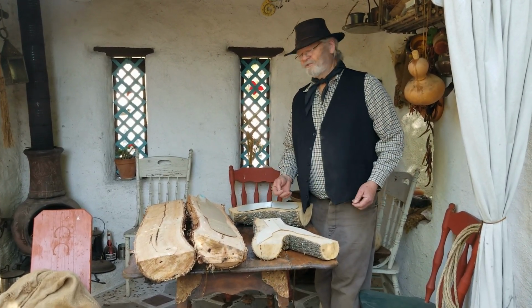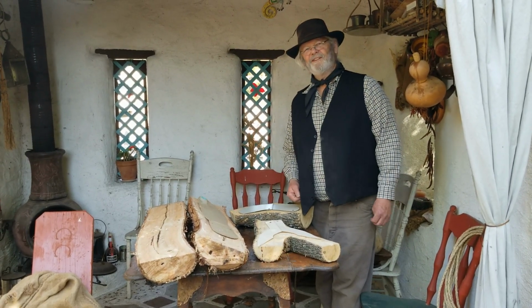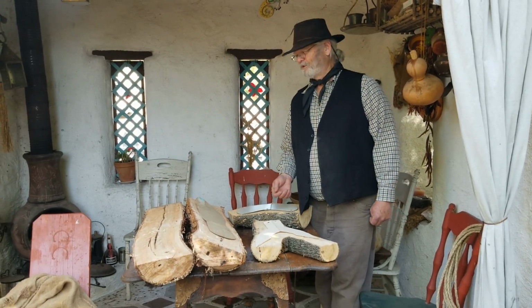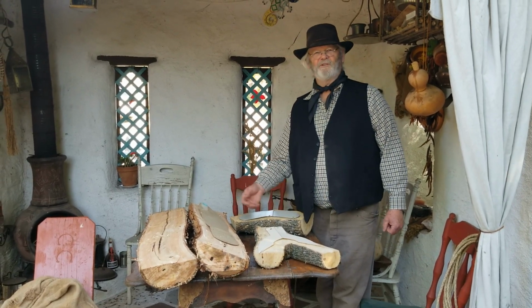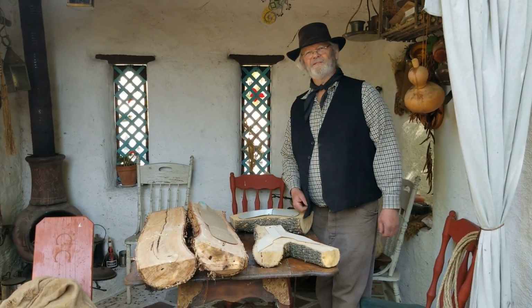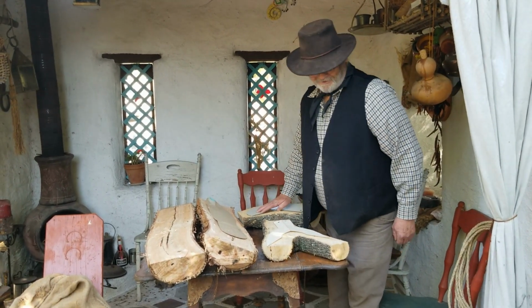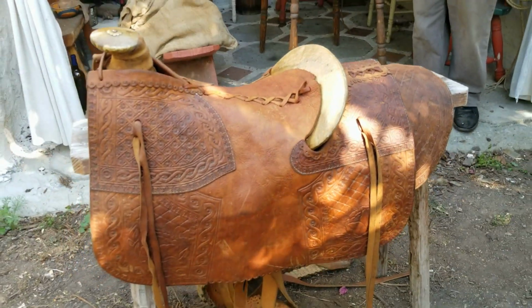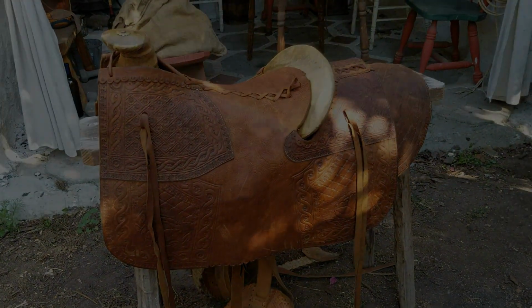So later on, when people started putting nails in their saddles, cottonwood didn't really work very well because it wouldn't hold a nail. And so a lot of saddles nowadays are made out of Douglas fir, because that'll grip a nail. So I guess that's it for now. We'll start chopping into those.